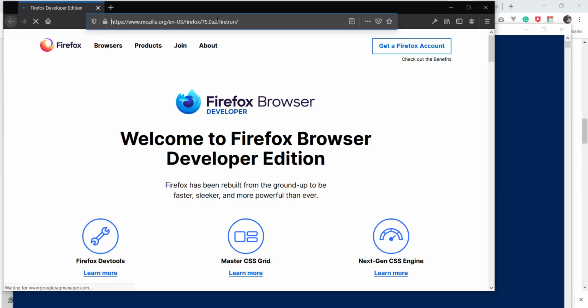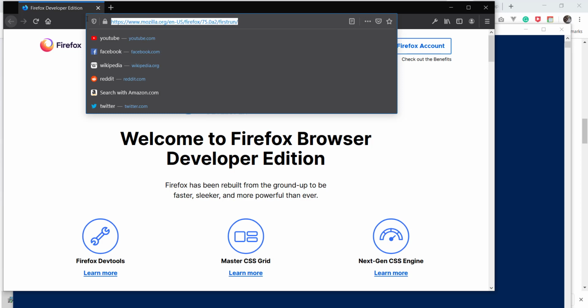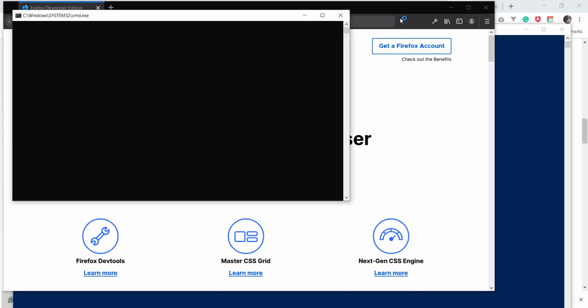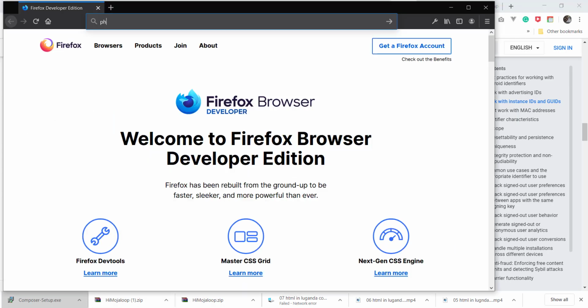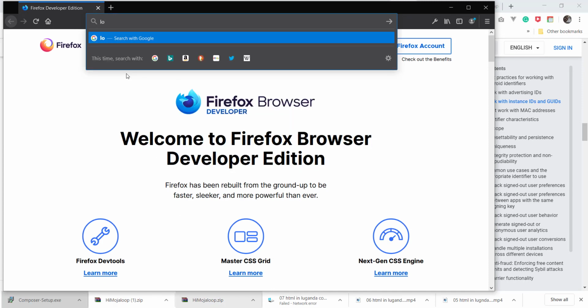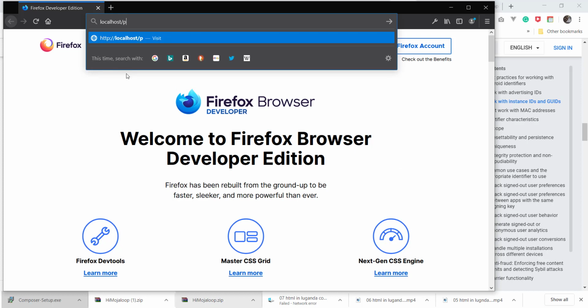And then run phpMyAdmin. So it's going to be localhost slash phpMyAdmin.